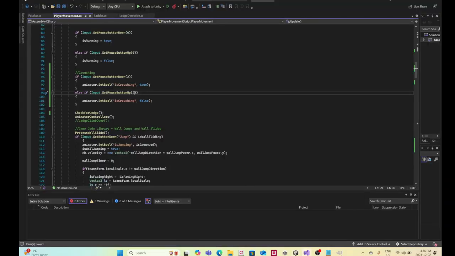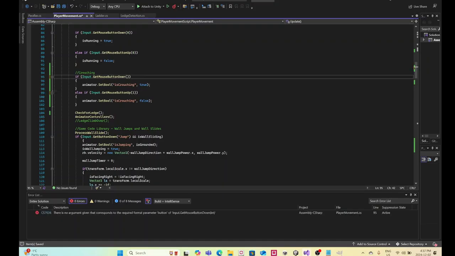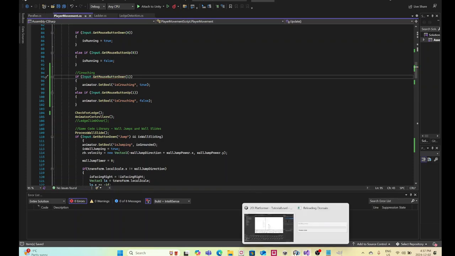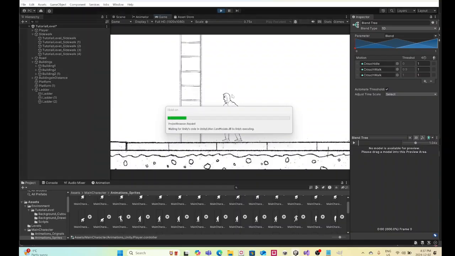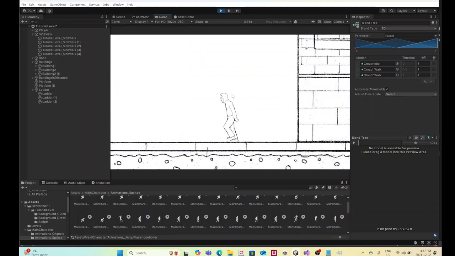Why is it doing that? Well, no, that was... I'll set it back to 1. Try that once more. So right mouse button is running, sorry.